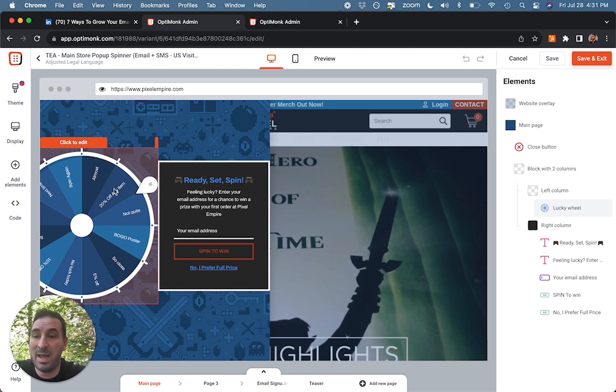They might not even get anything, but I think this is set so that they always get something here. 20% off, a buy one get one offer on a poster. Here's a 5% off, 10% off. And what's cool is you can actually set these so that it always lands on the one that you want it to, or it has a couple of choices that it can land on. It doesn't have to land on every single choice here.